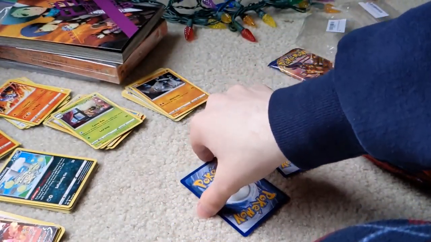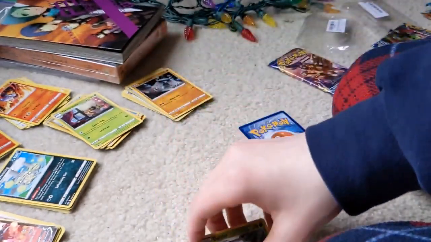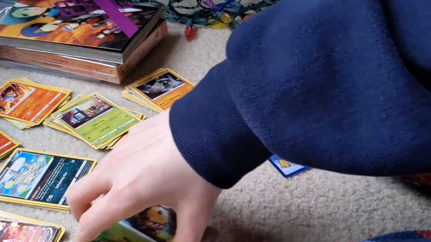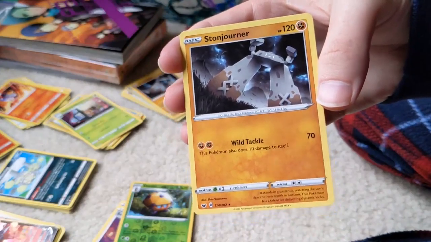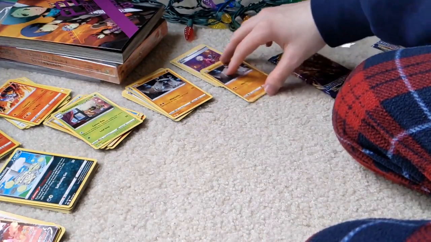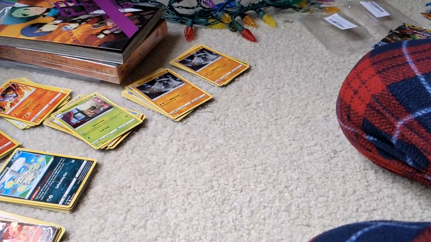So, reverse holo is a Dottler. I haven't leveled up one of these yet, the Blipbug line or Beetle. I've leveled up a lot of Pokemon, but not that line yet. I've thought about it though. And the rare is another Stunfisk. Oh my gosh. Wow. 2 Stunfisks. That's so disappointing. I don't have any. I don't care for Stunfisk in the slightest, so that's kind of disappointing.